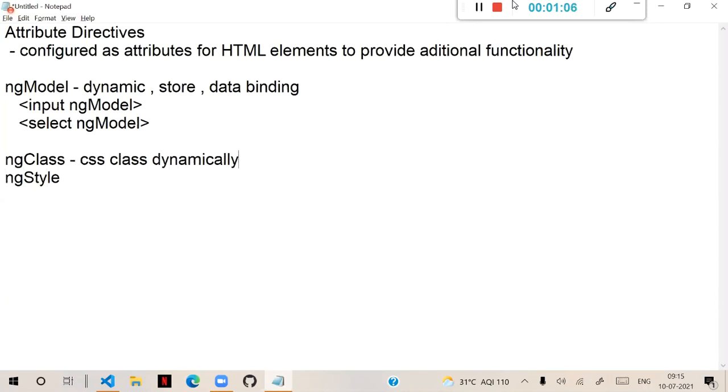That means you can change the appearance of an element dynamically by using this ng class. And ng style is used to apply inline style dynamically.